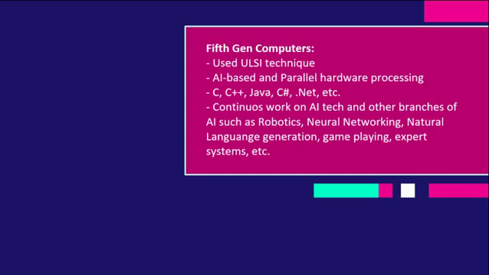And also, the computer programming languages that we have are very intuitive, not exactly complex. Complex yung background na ginagawa ng mga programming languages natin, pero yung paggamit ng user, it is almost natural language na. Na para bang nakikipag-usap ka na lang sa computer with your native tongue. Ganun ang dating niya. And also, continuous work on AI tech and other branches of AI such as robotics, neural networking, natural language generation, game playing, expert systems, and etc. are now being developed in the 5th generation.